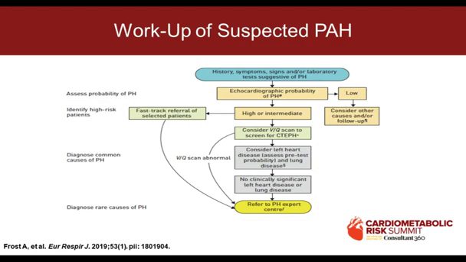Do they have any risk factors or history of pulmonary emboli? Maybe I'll get a CT scan, or the pulmonologists love VQ scans for chronic pulmonary emboli. A CT scan or a VQ scan to try and confirm or refute the possibility it's a type 4. For type 3, right? Maybe I'll get a sleep study. Maybe I'll do PFTs in that patient. Try to figure out if they, in fact, have pulmonary disease.